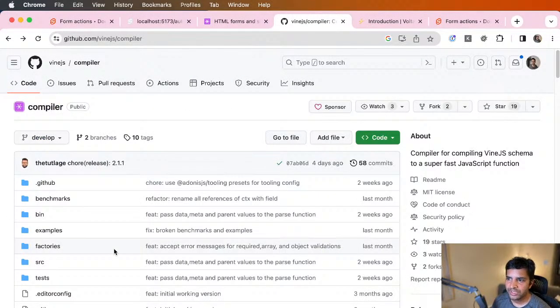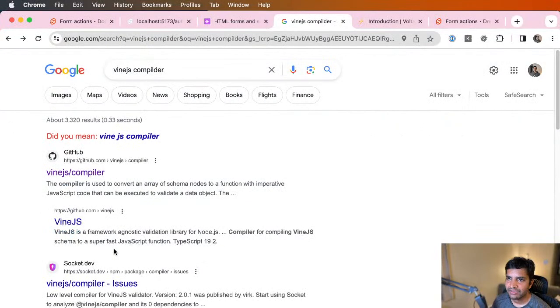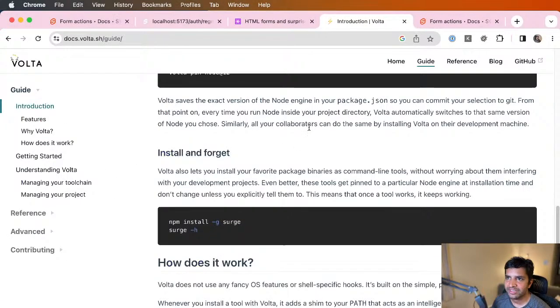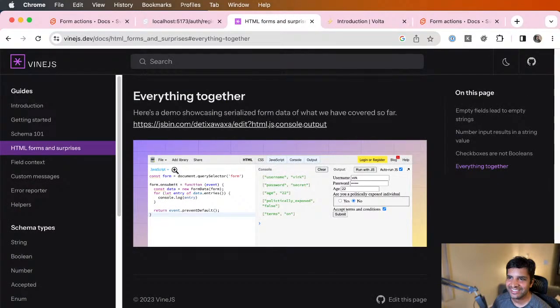Maybe I was wrong, it doesn't really validate form data object, even though it says here that it does.